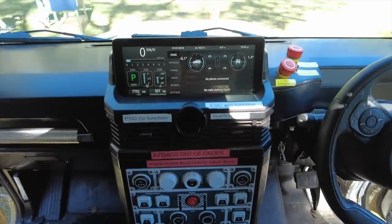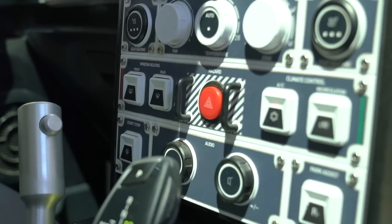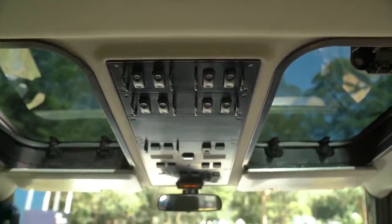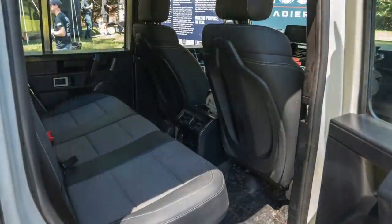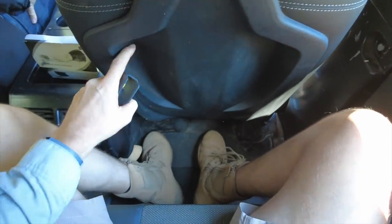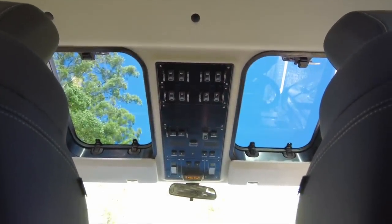Let's have a look at the interior of the Ineos Grenadier and how it was riding in it. While this is still a prototype and the buttons don't have the final finish, overall I like it. It's very functional and easy to operate. The airplane-style overhead control panel is a good idea, and a nice touch is that it houses pre-wired auxiliary switches so you can easily hook up your accessories. The front and rear seats are very comfortable being Recaro seats — that's why I've run Recaros for many years in all my cars. Even someone my size can sit quite comfortably in the rear with enough leg room, however it is certainly not a luxury SUV. I'm not a fan of the roof windows as they would be incredibly hot and not practical in Australia, but I hope they are optional.